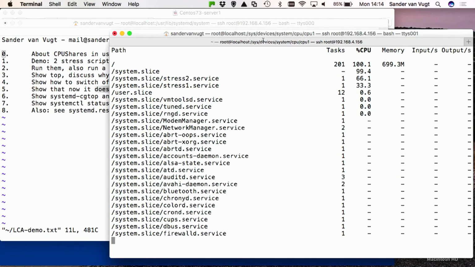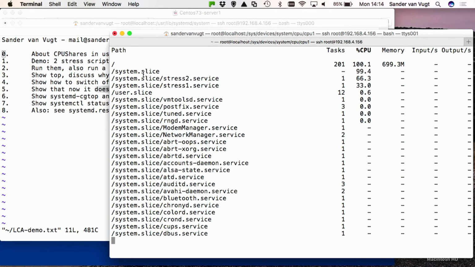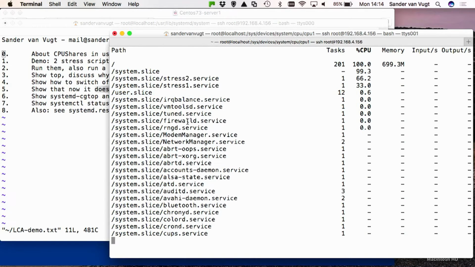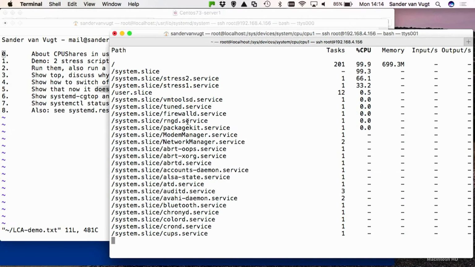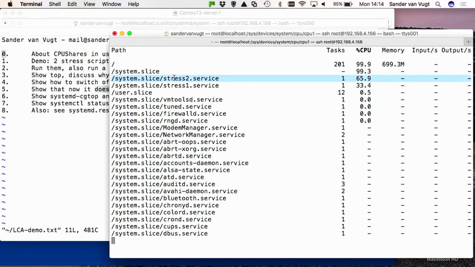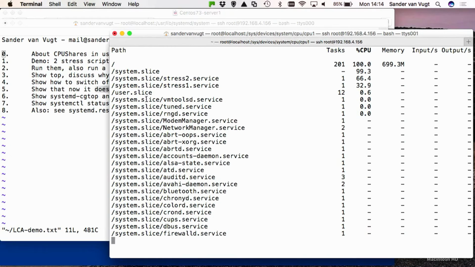And here we can see related to these cgroup parameters what the different parts of the operating system are doing. So we can see a lot of activity in the system slice with a totality of 99%, and we can see the user slice with a totality of 0. A little bit percent, because nothing really is happening in the user slice. And we can also see that within this system environment, we have system slice stress2.service. And within the user slice, we have, well, nothing really happening at all because I stopped everything.